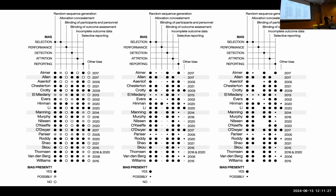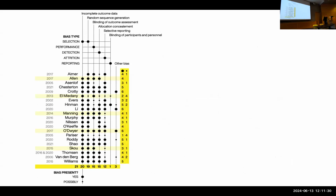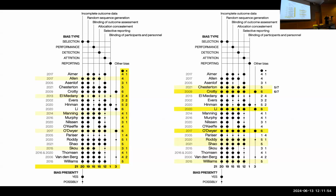But now we could do more with this. We could start to annotate the table by, say, how many biases and possible biases there are per publication, and count down and add up the columns of how many publications have a certain kind of bias. This is very helpful. This starts to now let you speak about the table a little bit more quickly, saying, let's draw attention to the publications with the most biases, as opposed to coloring every fourth row or fifth row to try to break up the table in a meaningful way.